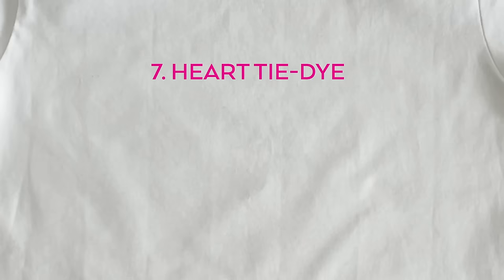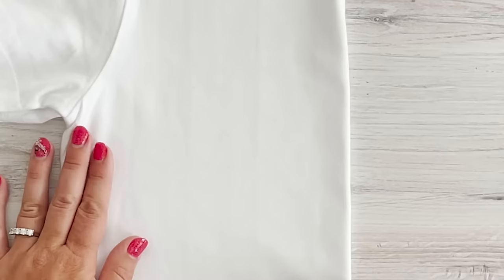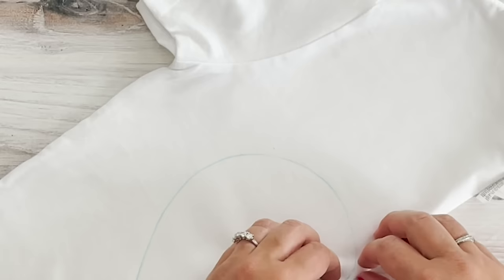Now we're going to move on to a trickier design: how you create a heart tie-dye shape. You can use this technique to create a lot of other different shapes, but I like the heart. The supplies you're going to need are the same — a white shirt and the dye — but you're also going to need a fabric marker. I'm using a washable fabric pen from Cricut. When you draw on fabric with this pen and then add water or put it in the washing machine, the ink will disappear. Just like in grade school cutting out hearts, I folded the shirt vertically so that the center of the shirt lets me draw half of that heart on it. I'm going to use the line of the heart as a guide to do my accordion fold — the depth and tightness of your folds will change to keep that line straight.